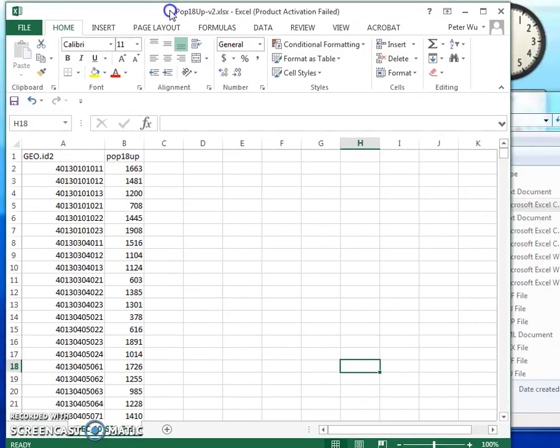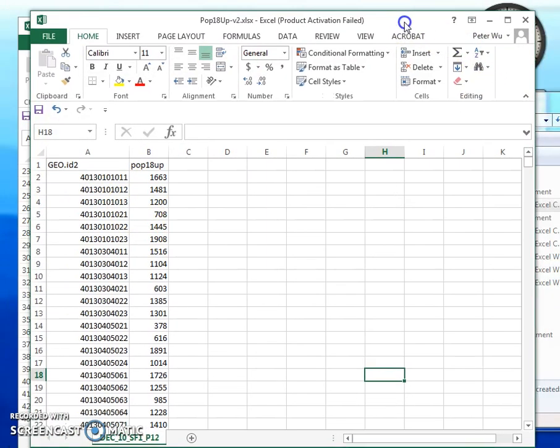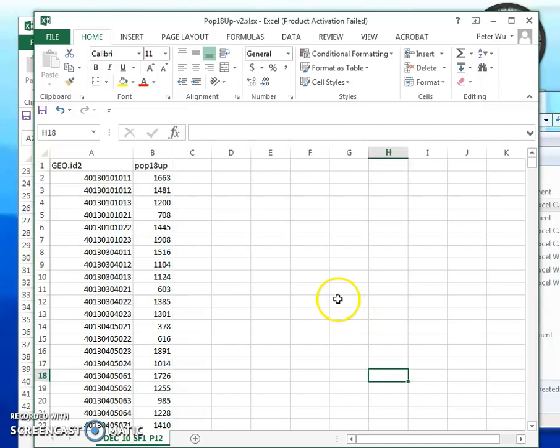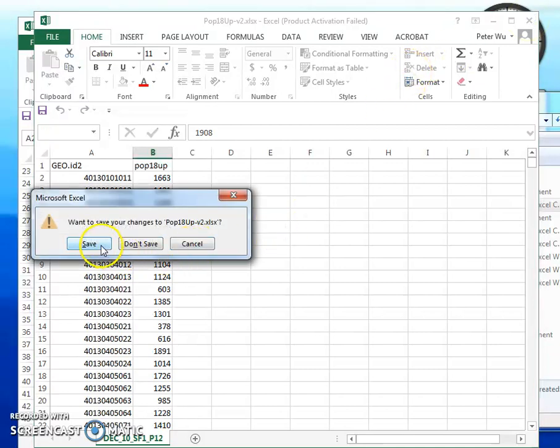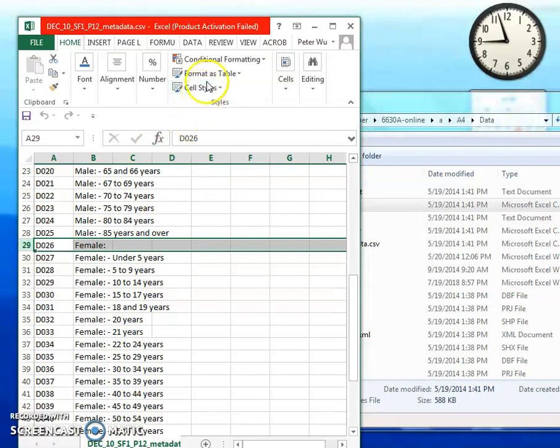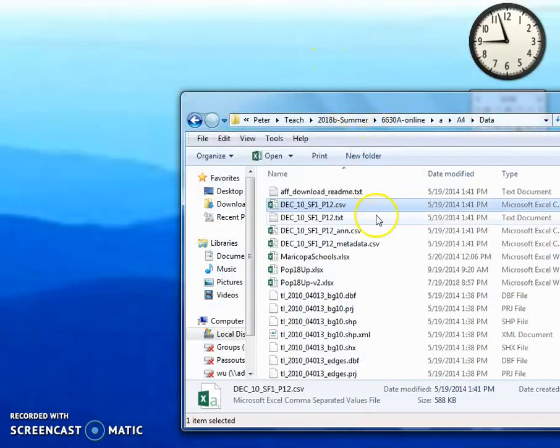Now I have a spreadsheet file with only these 2 columns, and now I can import it as a table and then use this to match in a table join. Then this number will go into my data attribute table for use. So these numbers are all different, one for each row, for each block group, right? So now I can close this, save it. This I haven't changed, I just look at it, so it won't ask me to save, it goes away.